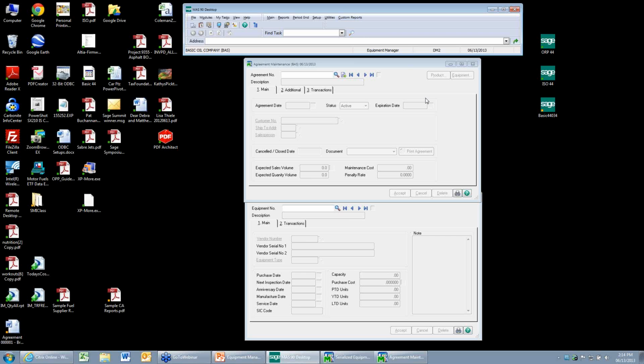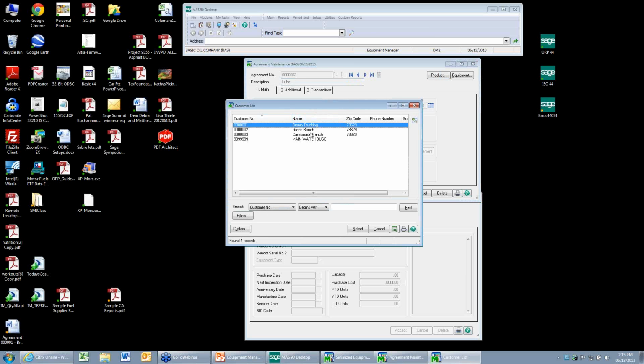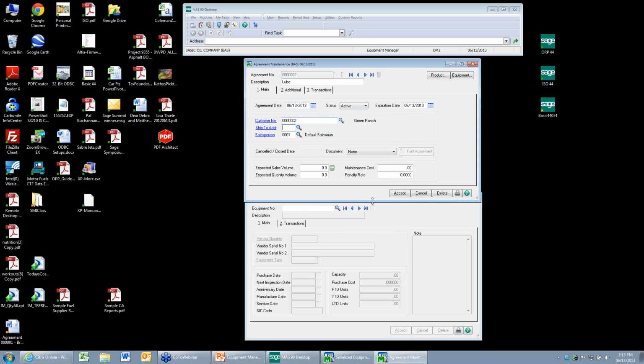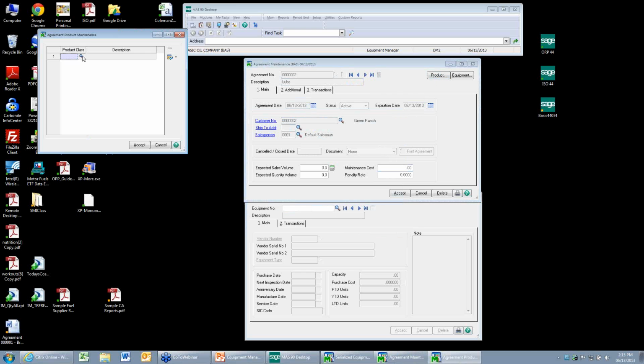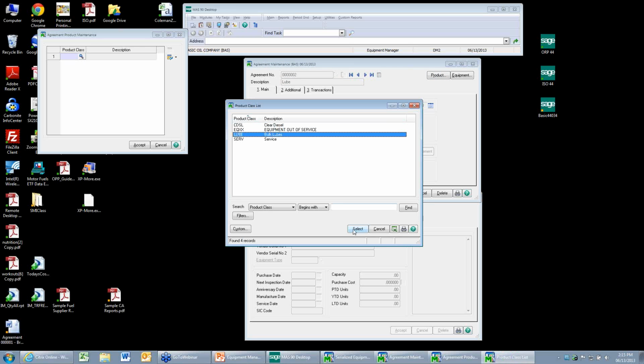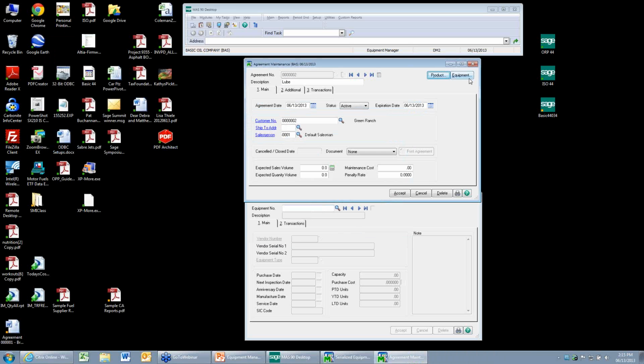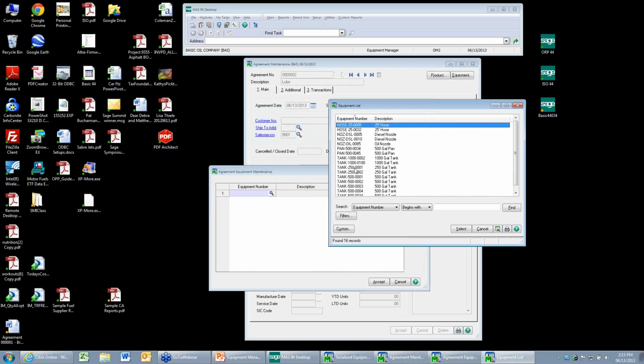And they're also responsible for setting up the agreements. It's not hard to set up an agreement. You just assign it a number, give it a description, and then assign it to a customer. You tell it what product they're going to get, and then you tell it what equipment you want to assign to it.